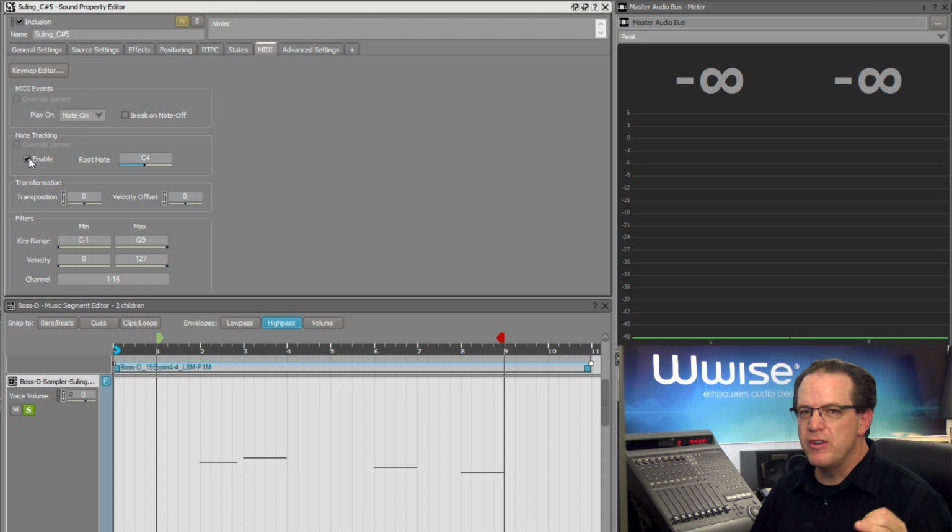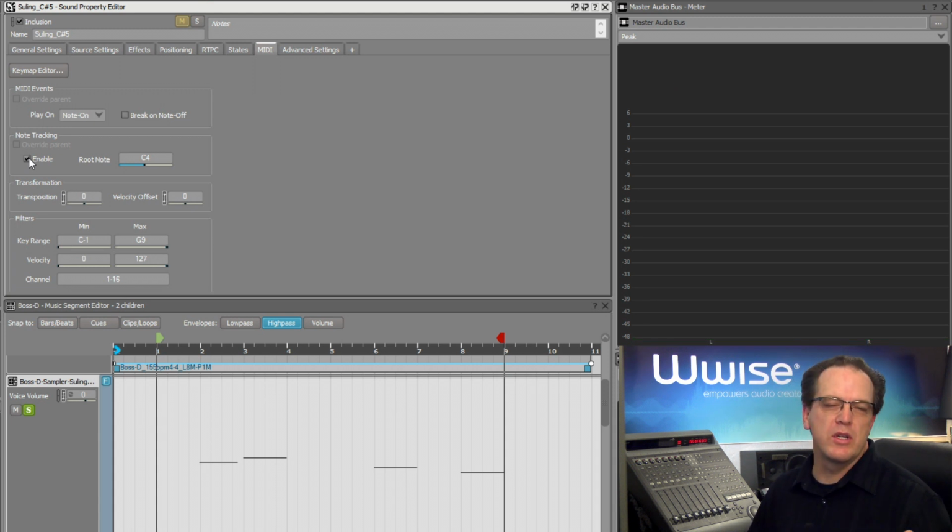While there may be pitch variation, the note pitch that you hear may not match the MIDI note pitches contained in the MIDI sequence. In other words, the MIDI sequence may be playing note D3, but it's being heard as F-sharp 3. The reason for this is because Wwise raises or lowers the pitch of a sound by changing its playback speed. In order for Wwise to make the right choice about how much to speed up or slow down, it needs to have a reference as to what the actual pitch of the sound is in the recording it's referencing. This reference is called the root note, which must be manually entered in the sound SFX object's property editor.